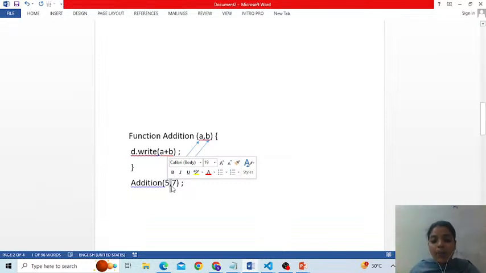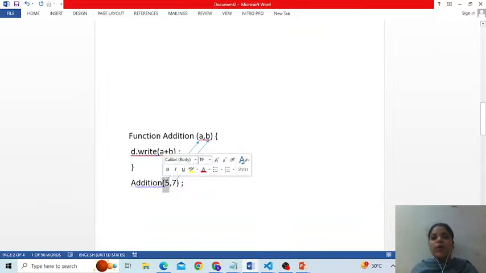You understood? Now number 2, you might say, I want 7 to be accepted by A and I want 5 to be accepted in B. Is it possible? Answer is no. The argument matching depends on the order in which they are defined. Hi boys and girls, are you understanding? Bharat, Raji, Rakesh, Naveen, Wasim, Mr. Sharma, your names that I could read here, and many more of my friends who are here. You might say the second argument should have come in A, and the first argument, the 5 you wrote, should go in B. Can I cross change and exchange this way? Answer is strictly no. Arguments will be assigned to the variables during function call as per the order they come.